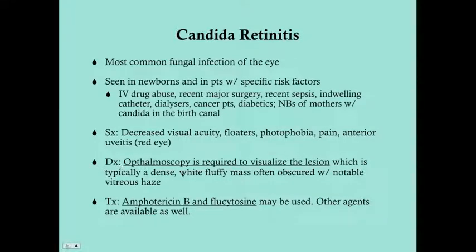So for diagnosis, again, you're going to be referring this patient to an ophthalmologist. They'll visualize the lesion, and the way this typically presents is that white fluffy mass, and it looks like a headlight to a car in fog. And so that fog is vitreous haze, and the headlight is that white fluffy mass. And the way we treat candida retinitis is with amphotericin B and flucytosine, but other agents can be used as well.